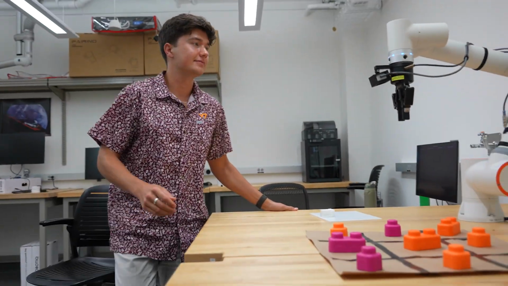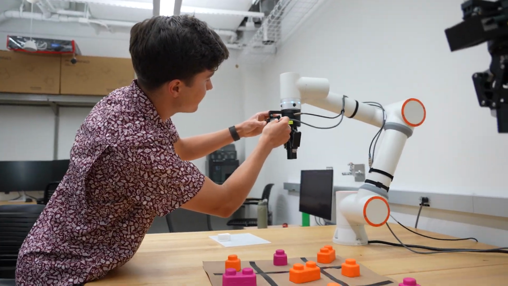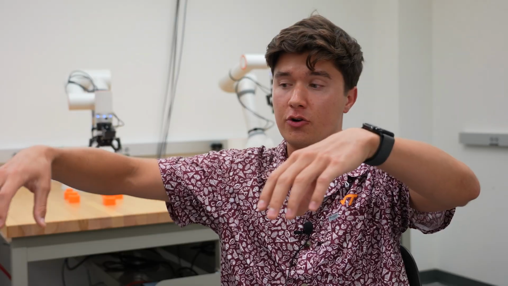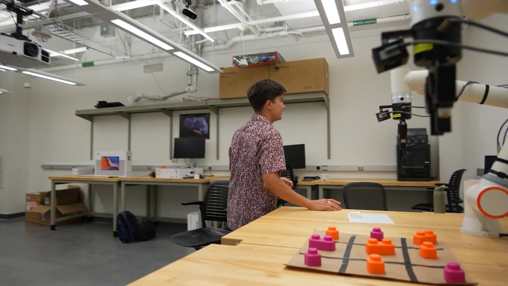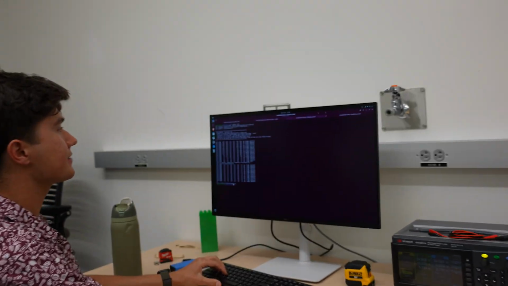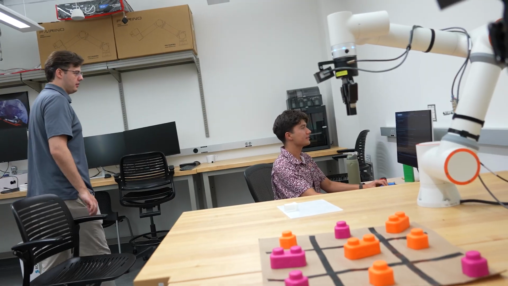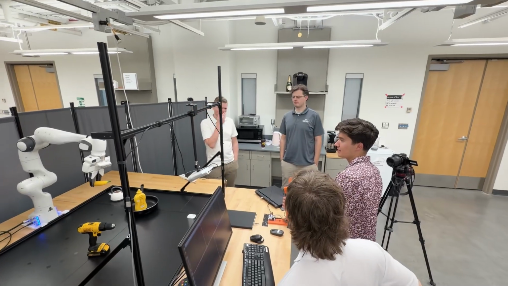So one arm is stuck over the board, it's frozen. The system is like, what's going on? It's analyzing it, it recognizes that it's in the space that the other arm needs to occupy. It waits, it safely retracts the arm, and then it continues playing. And the benefit of these language models is that they can reason, they can adapt, they're not hard-coded, so we have this safety in our actual deployment.